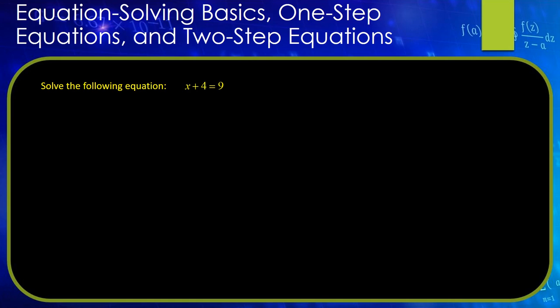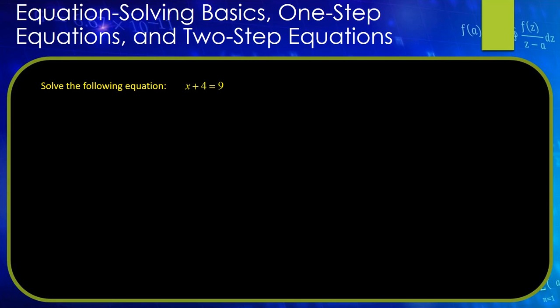So the first one, solve the following equation, x plus 4 equals 9. As with all equations, we're looking to isolate the variable that's on one side of the equation. Generally, as I go through these, I tend to make sure that it always ends up on the left. Although some equations have the variable on the right, and it's perfectly fine to leave it there. Just from my personal experience, I tend to make sure it's always on the left. So I might add a step or two just to make that happen. It's not 100% necessary in the long run as long as you know what x is supposed to equal.